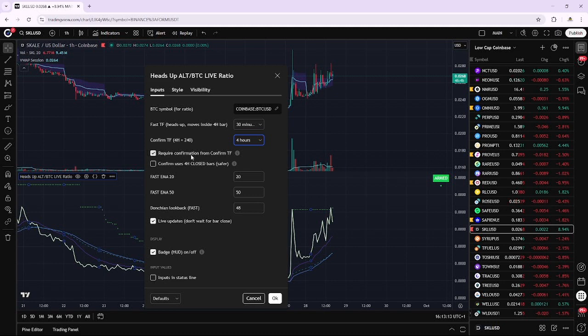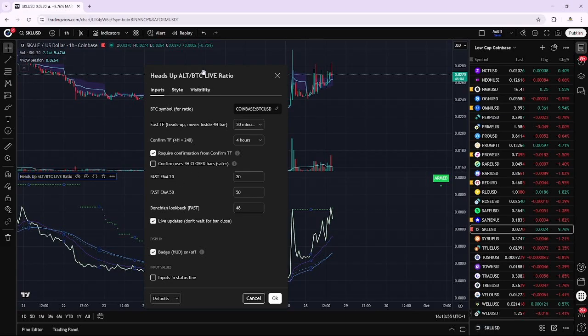So the require confirmation from confirm time frame, you can select that on or off. That means this is no longer valid if it's selected off, and once you put it on, that means it's valid. So when it's on, heads up only arms if the 4-hour ratio is above its 4-hour EMA 50, okay? And it uses live 4-hour data. Okay, you can see that right there. If you want it to use closed bars, in other words, closed candle data, you would select that, and you can see it explains there. It will use the last closed 4-hour bar for confirm. It's quite a strict confirmation. Okay, I prefer to use the live one because it's just a bit more flexible and responsive if you're looking at faster moving assets.